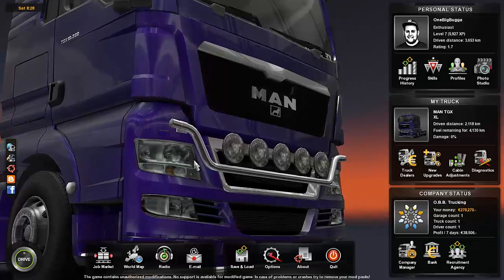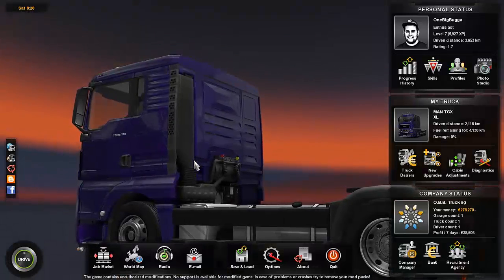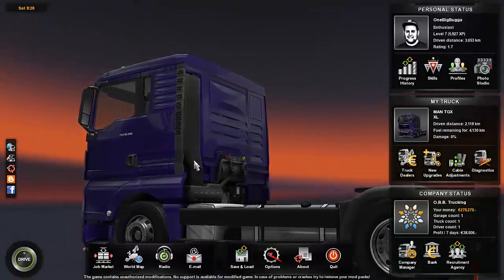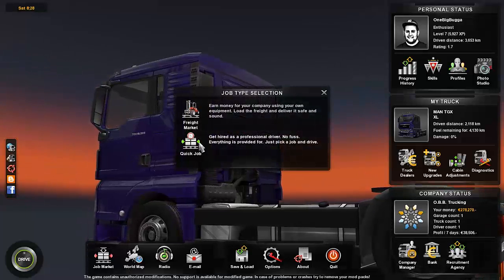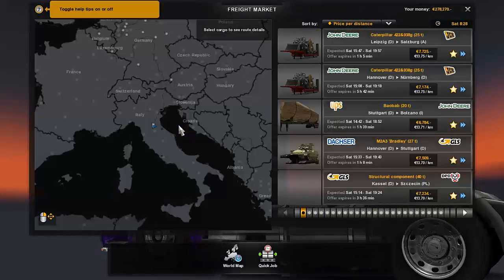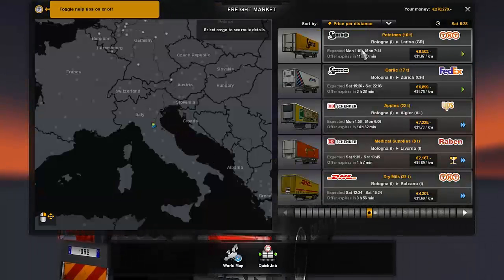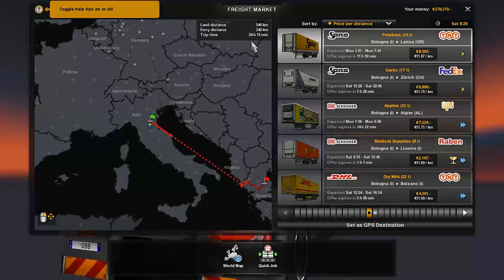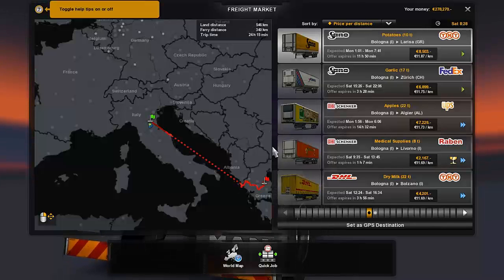This is One Big Bugger and I'm coming at you with Euro Truck Simulator 2. Today we're continuing our career with our man truck here. And we already scouted out our next job, which may turn out to be our first two-parter. Oh, no, it looks like it because it's really far, but it's only 546 kilometers driving distance, so this should still be a one.